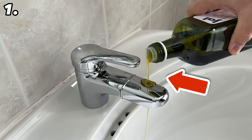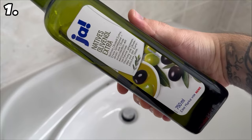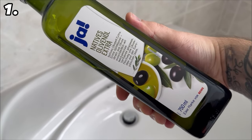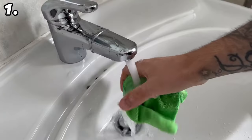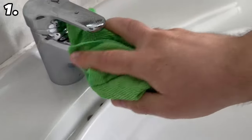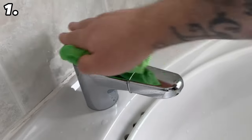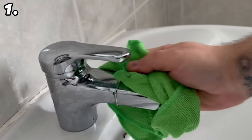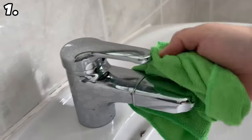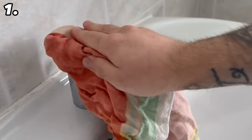For the first ingenious trick you should use olive oil on your bathroom tap. You don't just grab olive oil and pour it over the tap — we want to do it a little differently. In addition to the olive oil you will also need a cloth. The first step is to completely clean the tap so that there are no more stains on it, because you can't get the tap clean with olive oil — we can create another positive effect on our tap with olive oil.